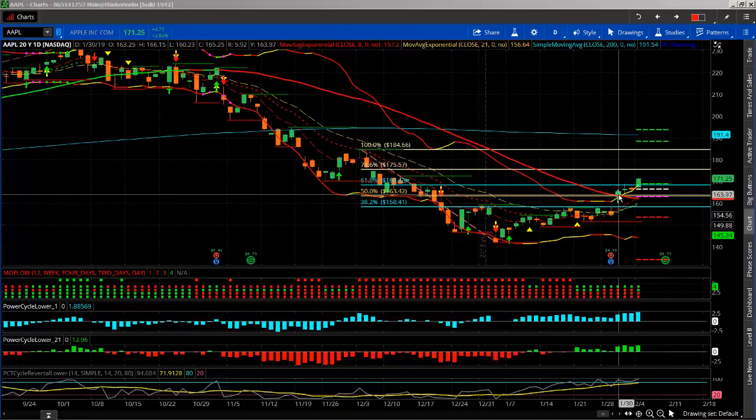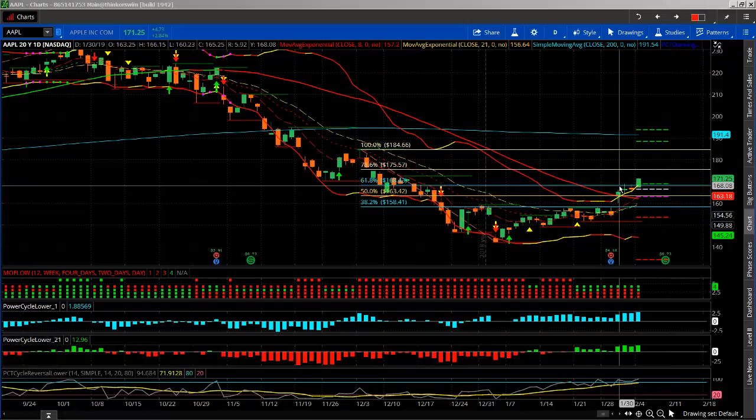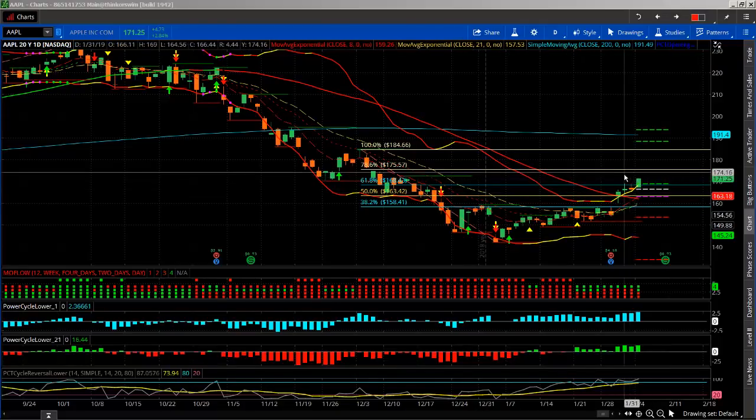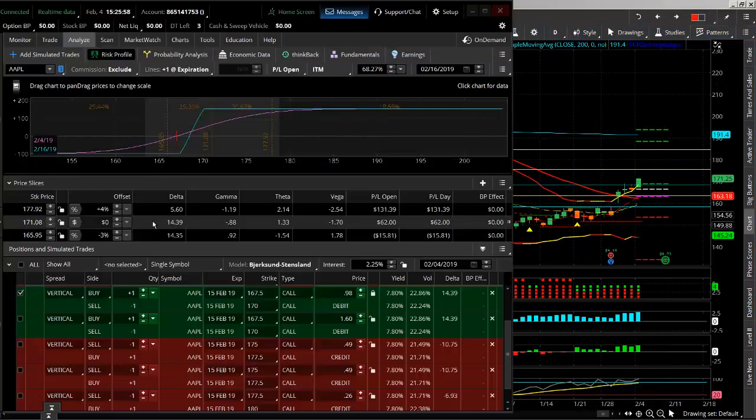One of the setups to keep this very defined risk in case this thing rolled back over was a call debit spread, with the potential to convert or adjust it to what we call a long call condor. So here's what that trade setup looked like. This is an alert trade setup.